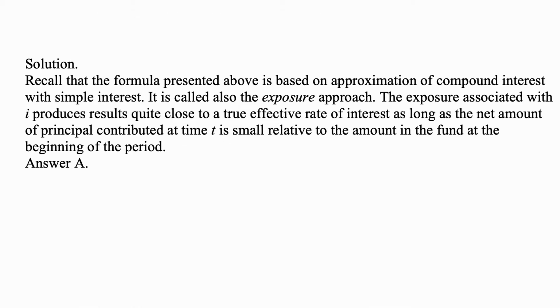And here's the solution. So this is the formula. It is based on approximation of compound interest with simple interest, and that's how we derive this formula. It is also called the exposure approach. The exposure associated with I produces results quite close to a true effective rate of interest as long as the net amount of principal contributed at time t is small relative to the amount in the fund at the beginning of the period. So answer A is the right one, and you should know this, because occasionally they will ask this.